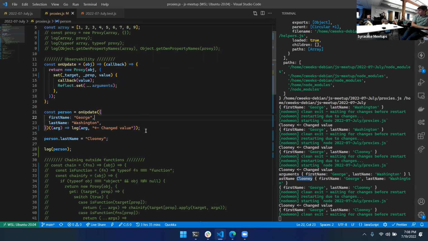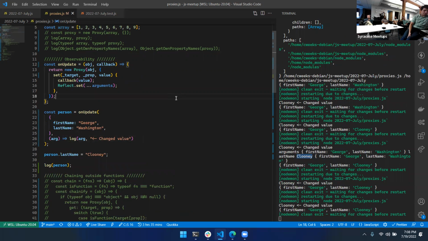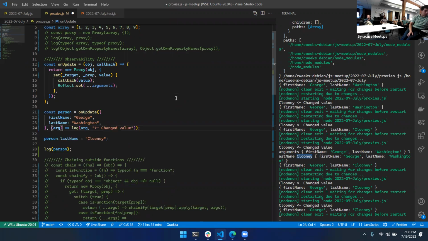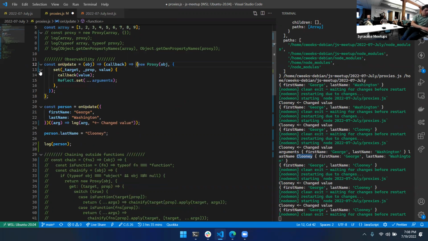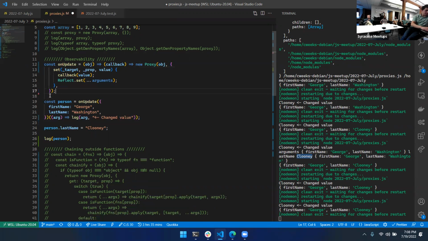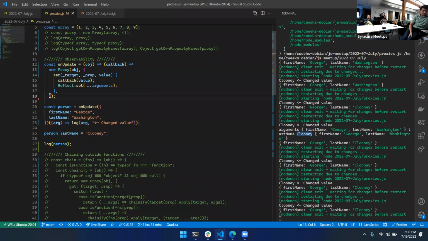I could have just put them in one like this, and then I could pass this. So that works too. I just kind of liked the way that we called it there. Also, because this is in curly brackets and all I'm doing is returning, I don't technically need those curlies. Do that too. Works fine.